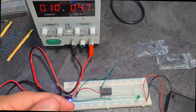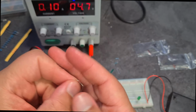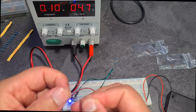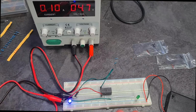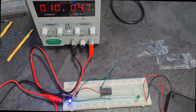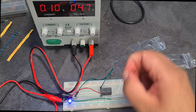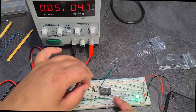And yeah, these lovely Zener diodes, they don't work as they say they're supposed to in the book. And I'm not sure how I would add a current limiting resistor. I did try to add resistors in front and behind with Zener diodes. Unfortunately, no success there. What I'll do is I'll just show you here, right?